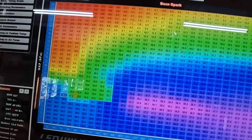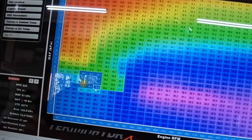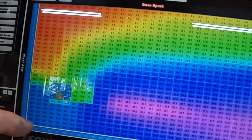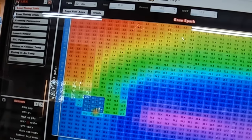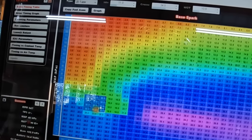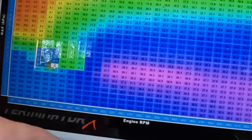So 18 degrees of timing is not a lot. So although it is locked out right there, let's change that to 30 degrees of timing. You can instantly tell that the car changes tones. You can do the same. You could go down here to 10 degrees of timing.